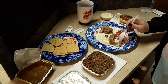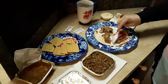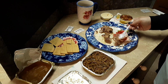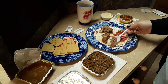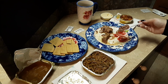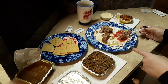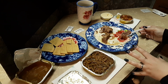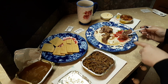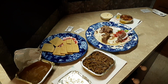Let me tell you something. When I go to Cracker Barrel restaurant, for those who maybe are not from North Carolina, but from the States or don't know what Cracker Barrel restaurant is, they cook a lot of Southern food. Their pot roast looks almost exactly like this. And that is one of my favorite things on their menu. And theirs falls apart just like that. And that is what this reminds me of. That is the closest thing that I can tell you that reminds me of.